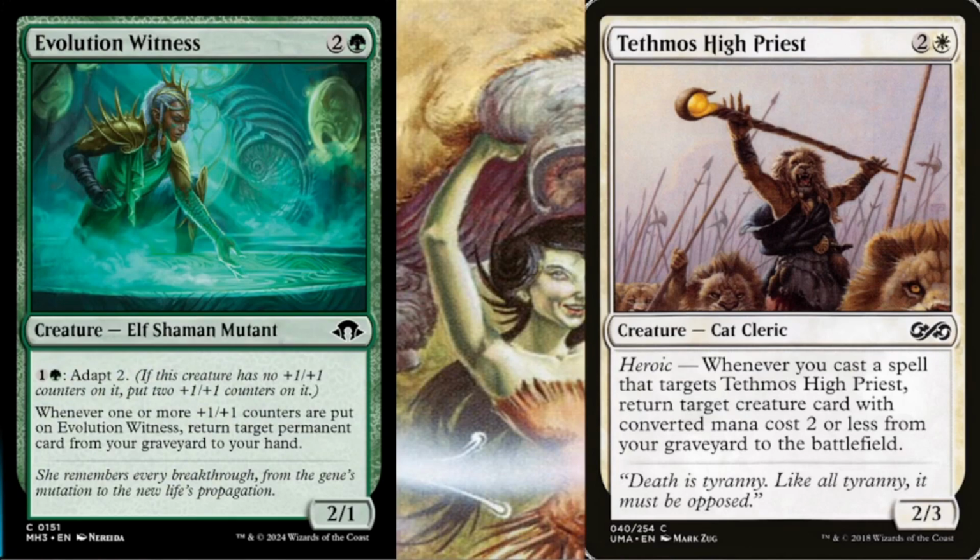Really reminds me too of Tethmos High Priest, a combo piece in Pauper. I think there's potential here for Evolution Witness to be a combo piece as well. It's a little bit slower, but a little more flexible in some ways. It's more aggressive on its own, so this is just really exciting. Just the sort of ability you don't see in Pauper, something that can repeatedly, over and over again, return any of our permanents to our hand from our grave.